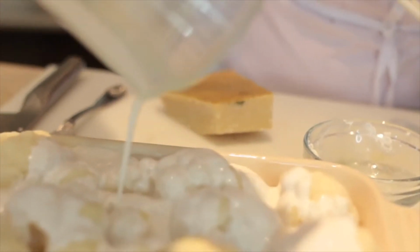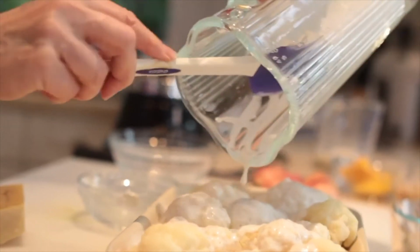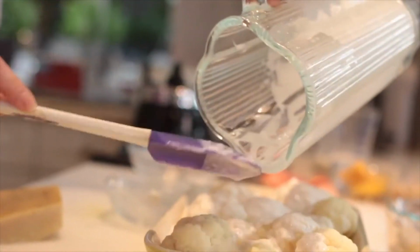So I'm just going to pour this now over the cauliflower. So it's going to get about as much as I can. The recipe calls for a cup of milk to a cup of ricotta, but really it's one of those things you need to judge by the consistency, because you can see that this was just creamy. See how it's coating the cauliflower? Right.